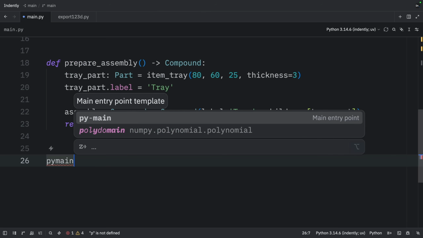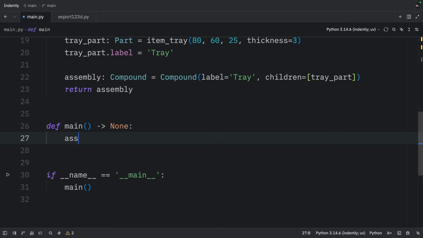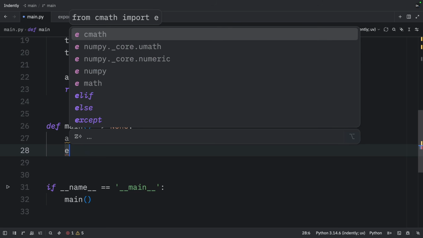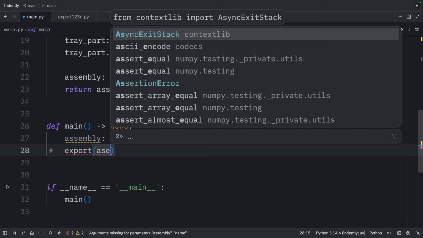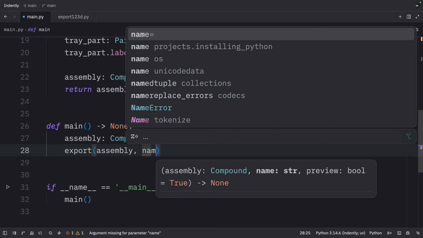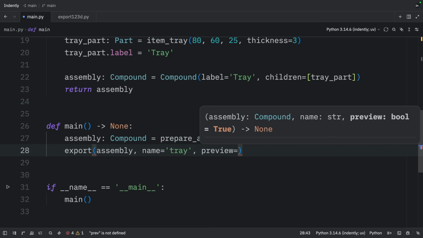Under that, we will create our if name is equal to main check and the main entry point. Here we will create an assembly, which will be of type compound, and we will define this to be prepare assembly. Then we can export using export123d, the module which we just created, to export the assembly, and the name of the file here will be set to tray, and we will set preview to true.